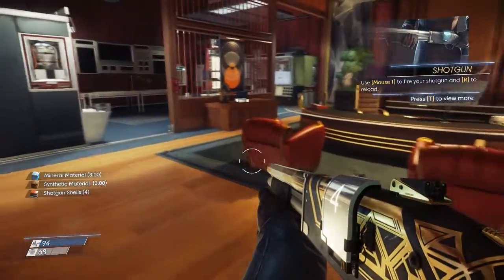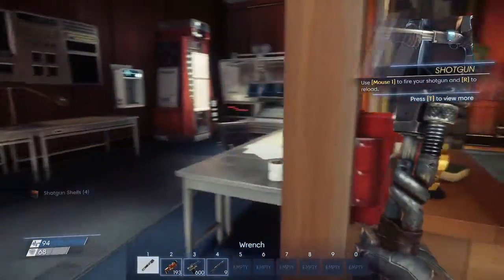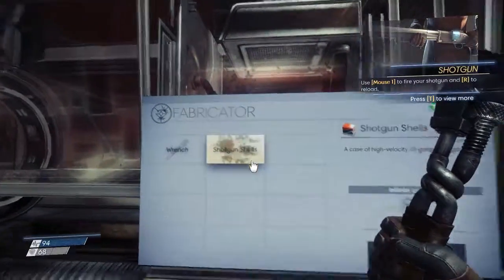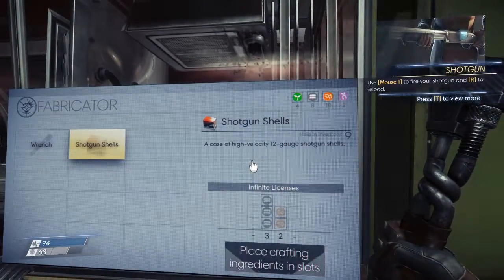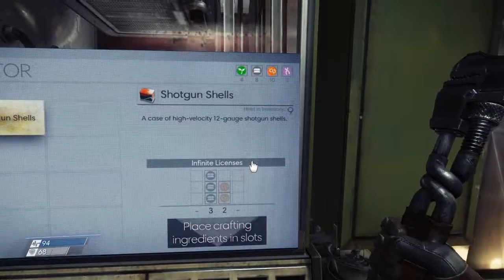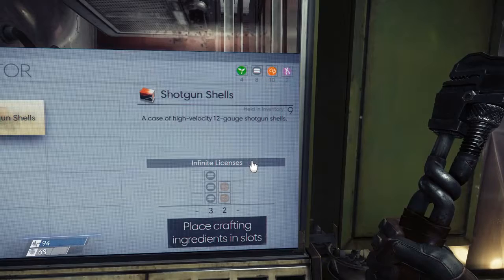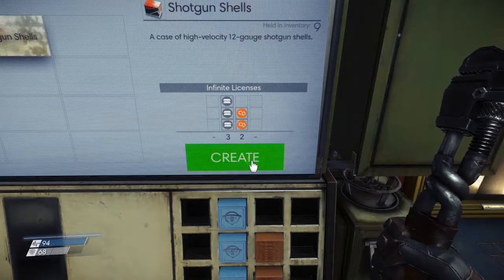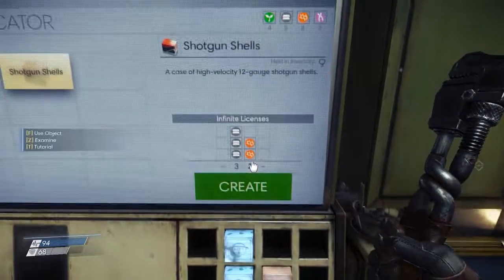Okay, can I make some shotgun shells? Please? How do I make the shotgun shells? A case of high velocity 12 gauge shotgun shells. Crafting ingredients. Wait, what was that? Held in inventory. I have 9 shells. I could probably do with some more. Place crafting materials in slots. There we go.